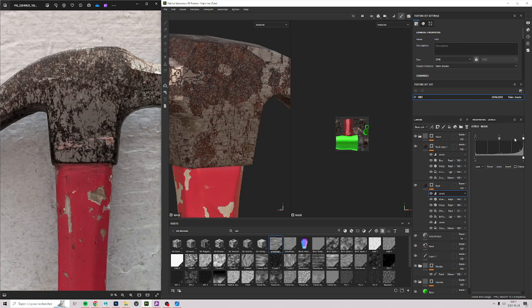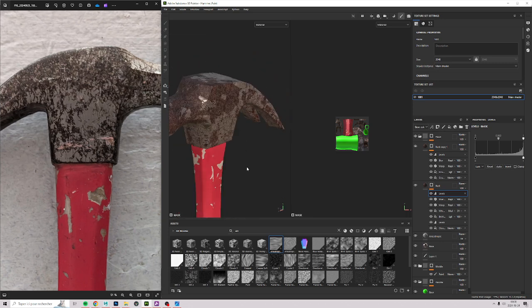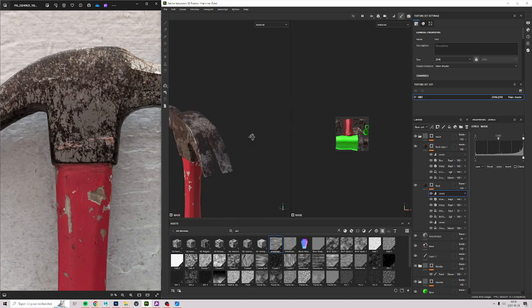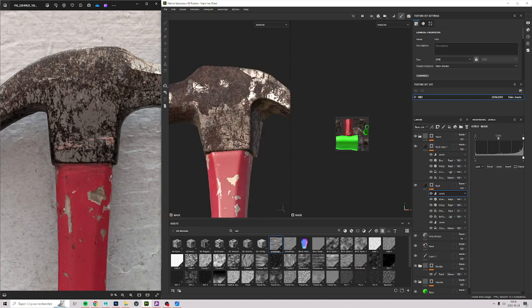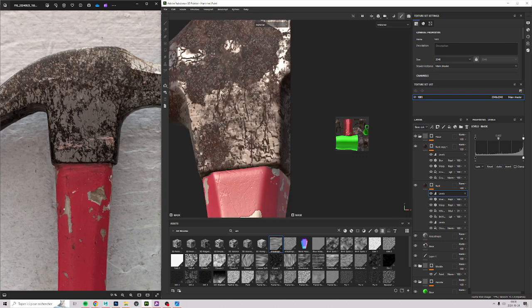So by adding a levels, I'll try to make these spots a bit more opaque. Okay, so maybe through here. Well, yeah, I think this works. I just need, we see the warp a little too much over here.